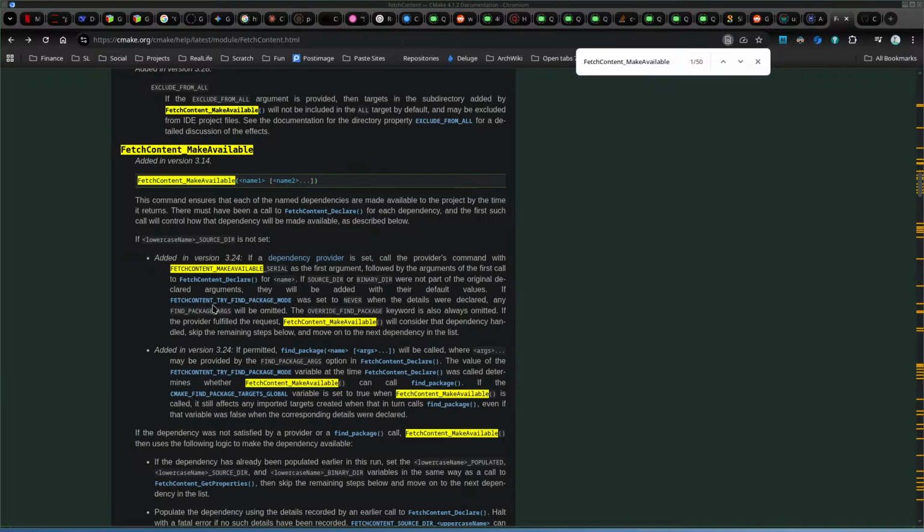If FETCHCONTENT_TRY_FIND_PACKAGE_MODE was set to NEVER, then the details were declared. FIND_PACKAGE arguments will be omitted. Alright, the FIND_PACKAGE keyword is also always omitted. If the provider fulfilled the request, we consider that dependency handled. Skip the remaining steps below and move on to the next dependency in the list.